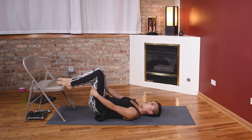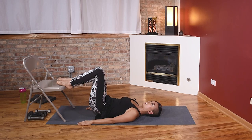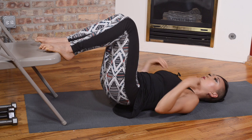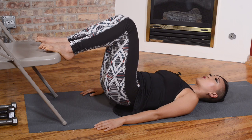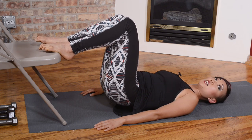Breathe. Feel the backs of those thighs engage right away, getting into the hamstrings, burning right to the backs of the legs. That's it. Suck the core in. Try to relax the neck, relax the upper body. Focus all of the work in that lower body. Breathing. Lift, lift. Change it to a hold.